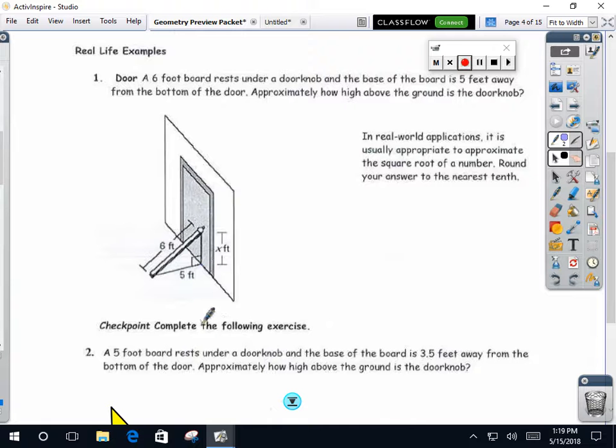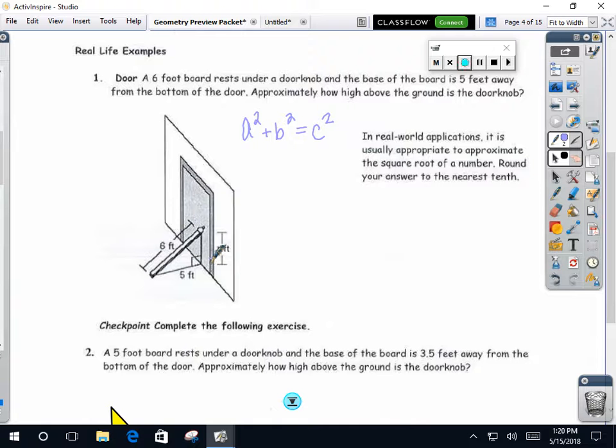Well, what has been given to us? Right, a leg and the hypotenuse. Remember, whenever the door and the floor meet, doesn't that make a 90-degree angle? So since this is a right triangle, we'll be using what we learned yesterday, the Pythagorean theorem. And like Naya said, we are given a leg and the hypotenuse. So we're trying to figure out the other leg.